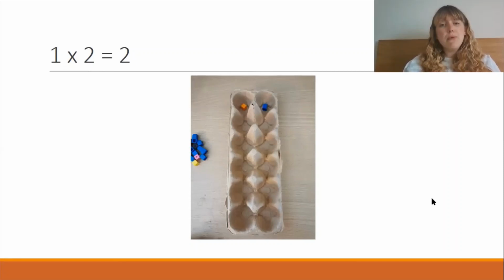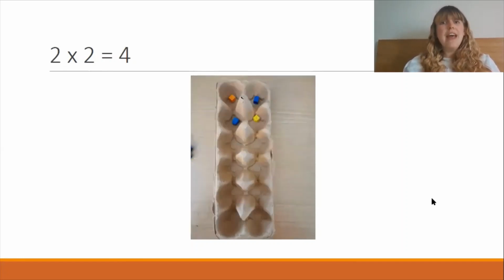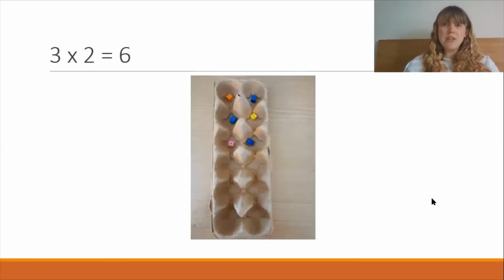And whilst this might not seem important for 1 times 2 is 2, you might think that you know that, it becomes really important when you want to apply your learning to other situations. So it's really important that one of the first steps you do when trying to do this work is to use things like egg boxes or Lego or pasta and arrange your multiplication. So if you've got 1 times 2 is 2, have 1 row of 2. If you've got 2 times 2, have 2 rows of 2. If you have 3 times 2, have 3 rows of 2. This will really help you later on.